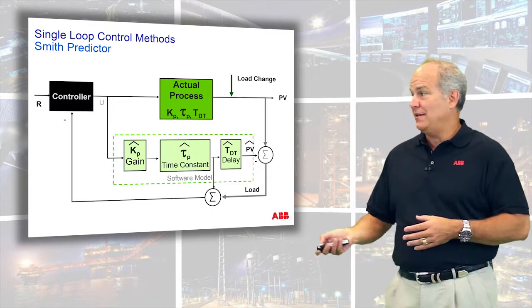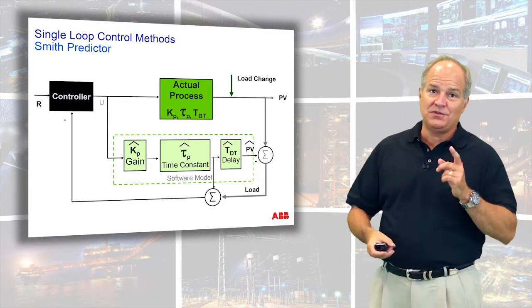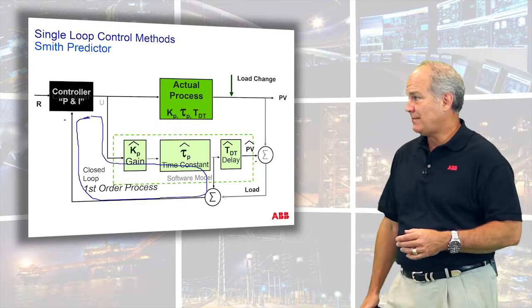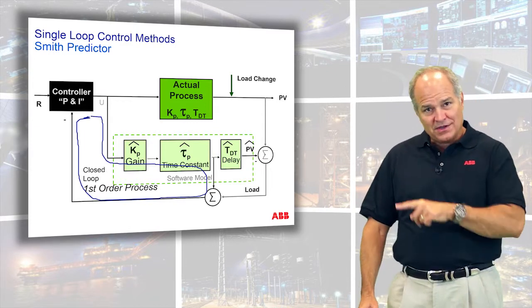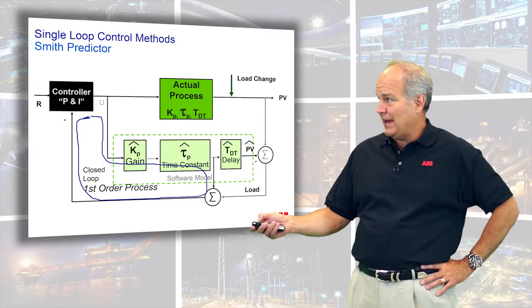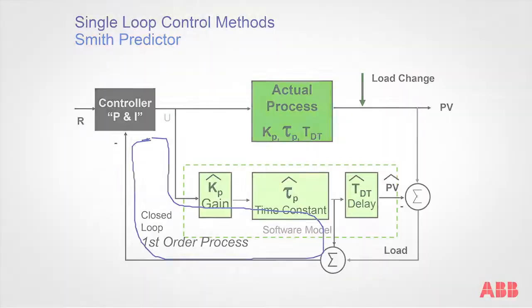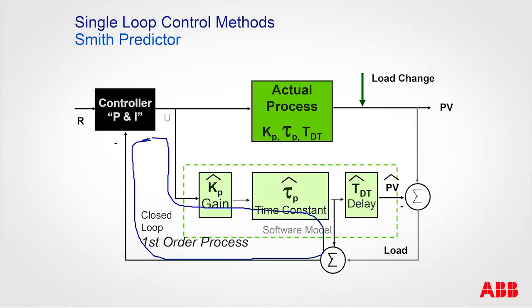And it works if you plug in the process model, which you got from doing a bump test. Then, that's what I was talking about earlier, if you look at the feedback path from the output, this feedback path is a pure first order model. So this is a simple PI algorithm.